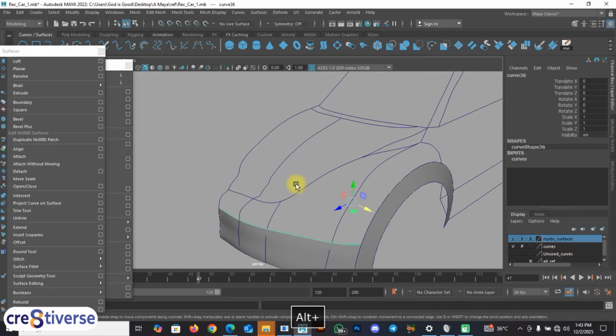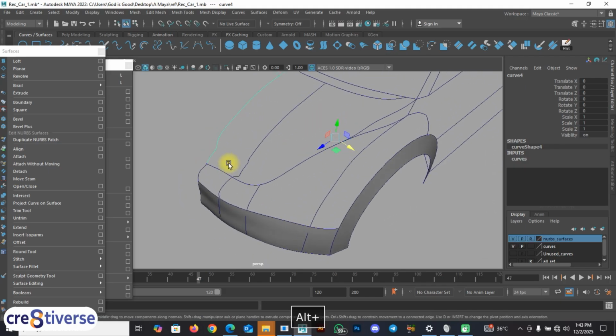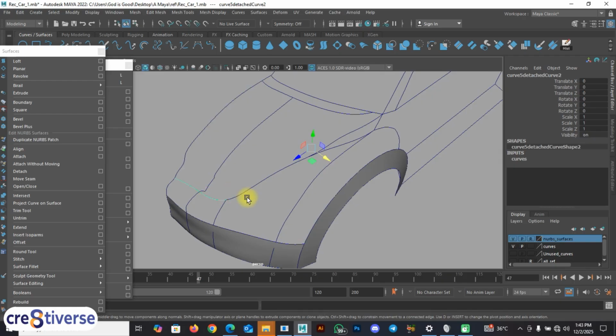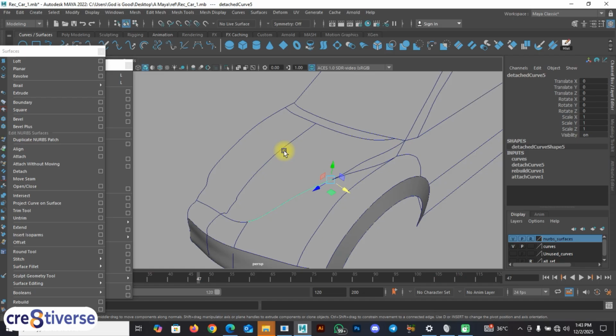Moving on. I will do the same thing for the top here. Okay, it's broken already. We have a surface here, we have another surface here, and for a boundary we're looking at 4 sides. So here is going to be 1. Since these are independent, I'm going to attach these two.